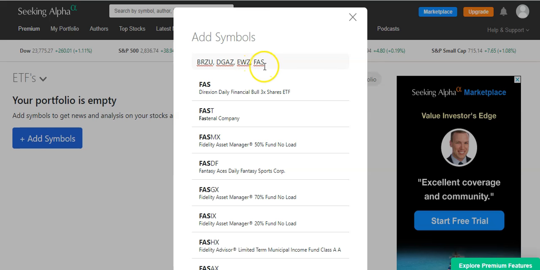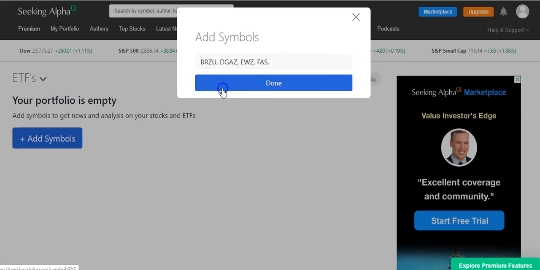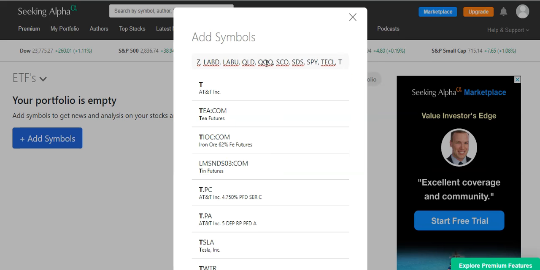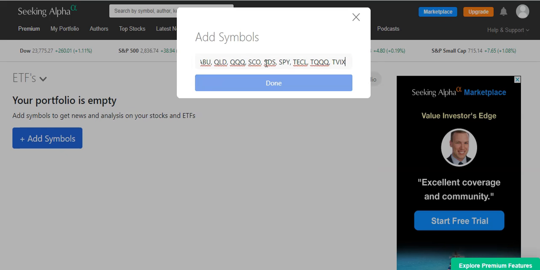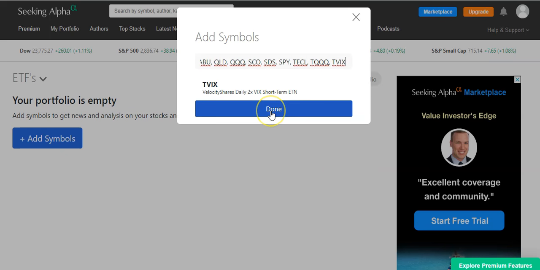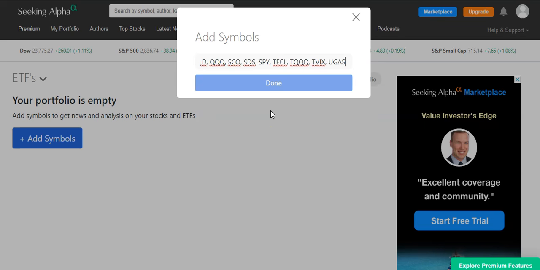See, as you're entering your symbols, the different ones with that ticker will come up, and you can click here too. But since we already have them in front of us, we'll just go ahead and continue typing them in. All right, so we'll just stop right there. Oh, one more. Okay, and we'll hit done.